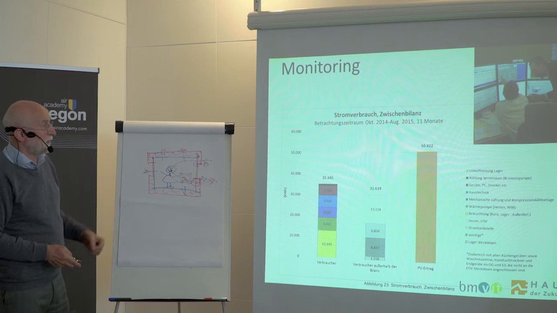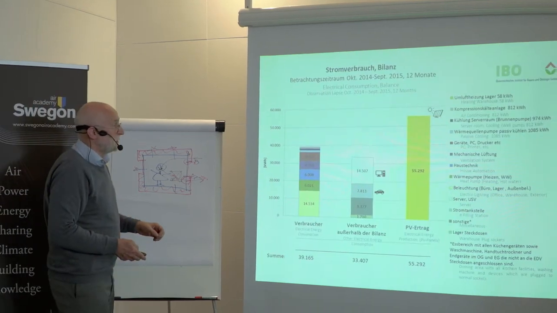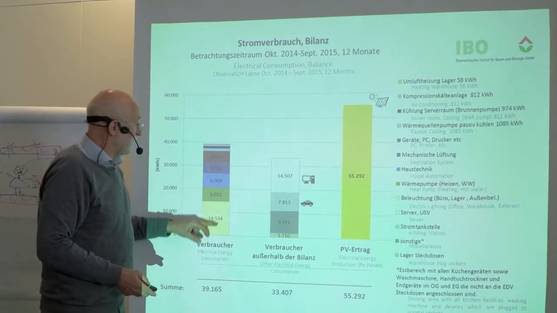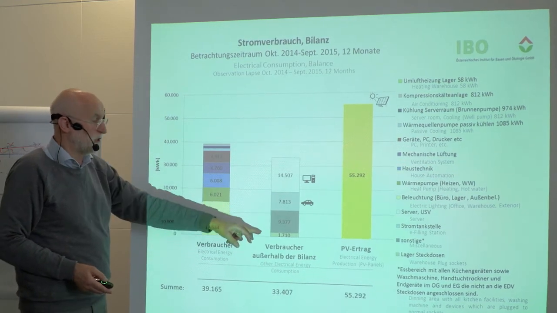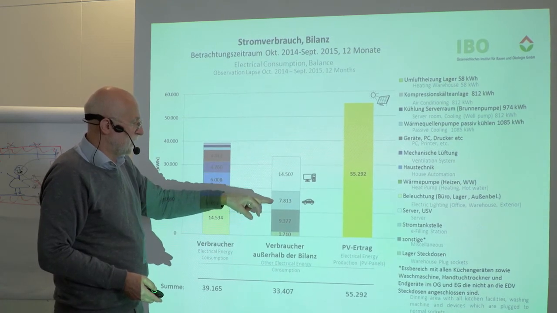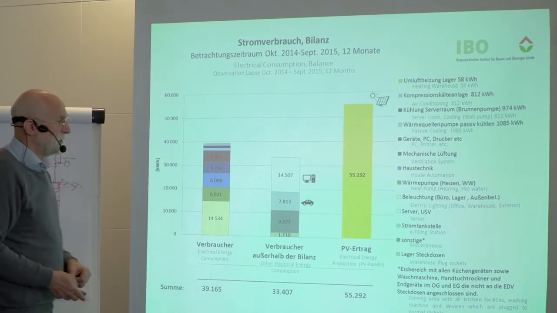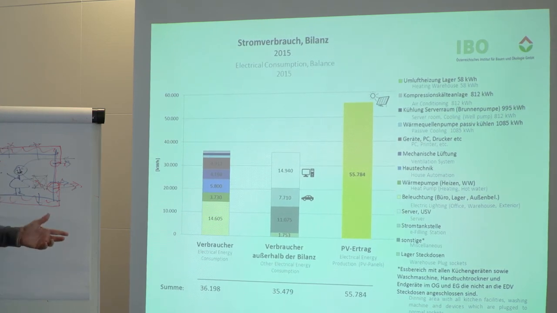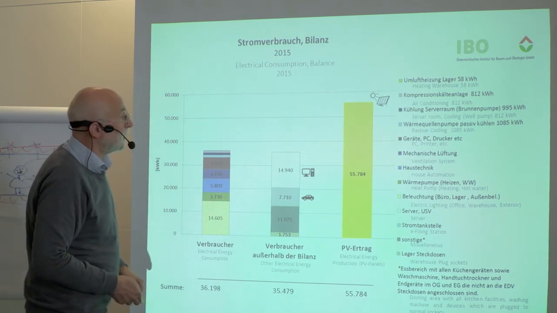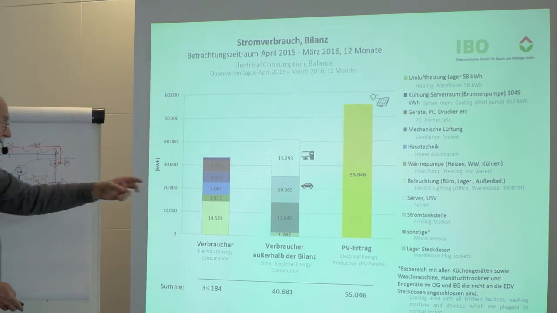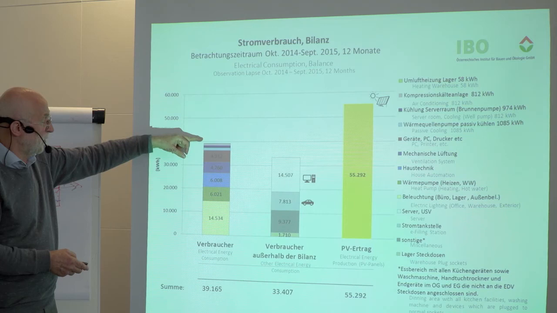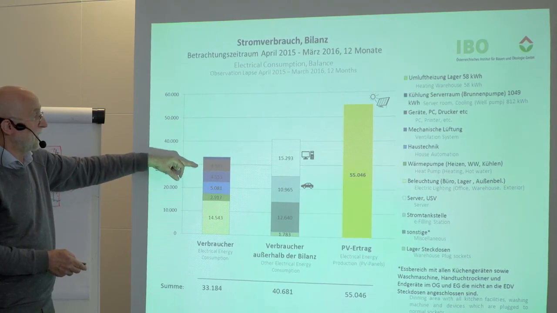What is the result? We have a monitoring now over 2 years, and you see that's the energy we are producing, that's the energy the building needs, and that's the additional energy for our production for the outside. It's for the computer, for the traffic, and for some additional electricity demand. And in the next year, they were buying more cars, and they need more energy here. But you see, with optimizing through monitoring, we are coming down with this demand.